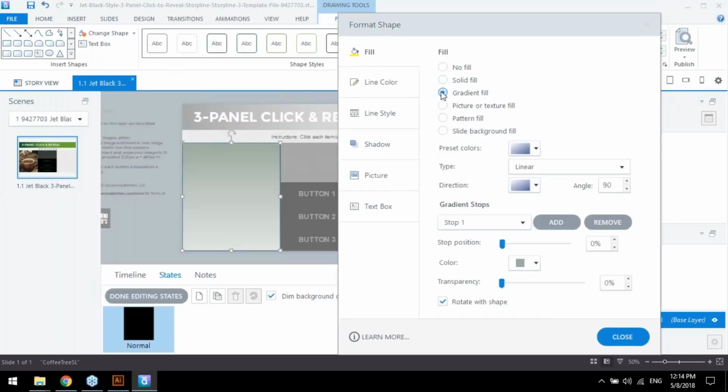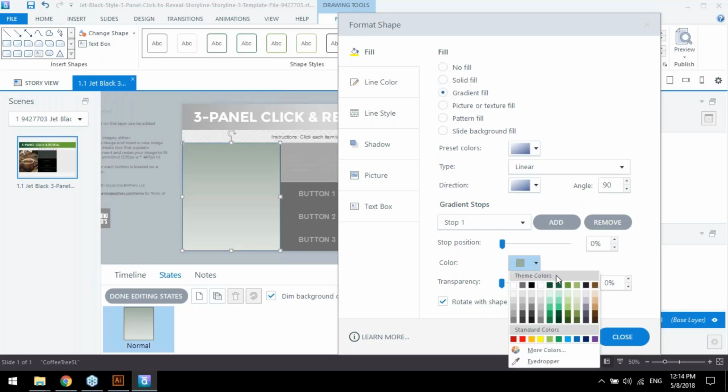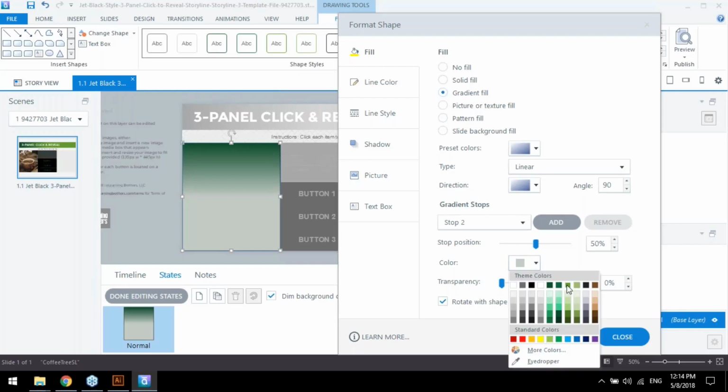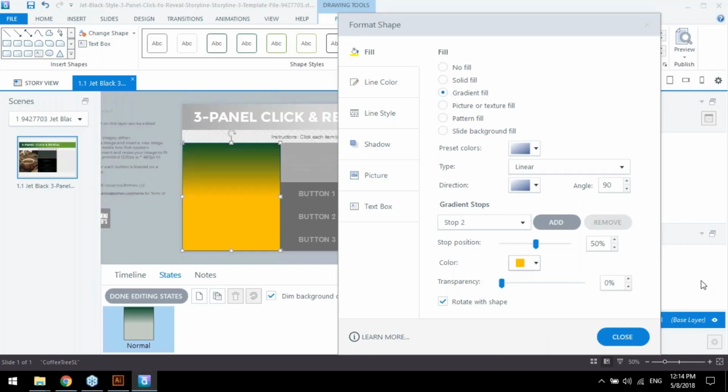So again, I will add a gradient fill because this looks really great. Well, I will delete the third step first, I don't need a third step. Okay, first step, second step, and I will add a new color. Okay, let's say that we add this yellow color.